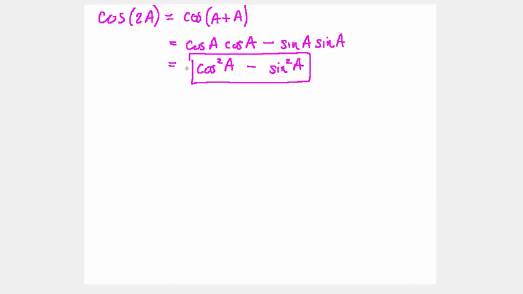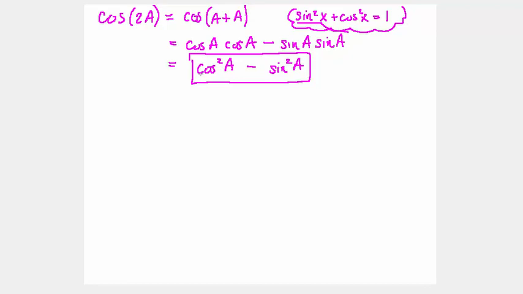Now, from this very identity, we could get a couple more since we know other identities already. Namely, if you recall, let me write it up over here, the Pythagorean identity: sine squared of x plus cosine squared of x equals 1. That was our foundational Pythagorean identity. If I use that identity and solve it for cosine squared, wouldn't I just take this sine squared and bring it to the other side? And if I did, I would have cosine squared of x equals 1 minus sine squared. We've seen and used that already.